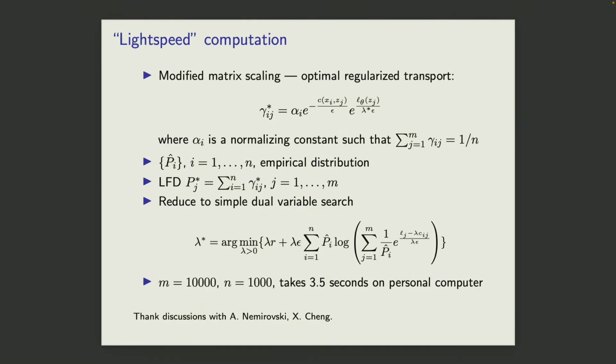And it turns out this can be solved; some people call it light speed computation of Sinkhorn, so we have a similar kind of observation here. This is different from the so-called matrix scaling solution, which is typically used in solving the Sinkhorn transport itself. Here we're not solving that Sinkhorn transport, but we're solving the LFD that gave rise to this min-max problem. The optimal transport in this case has an almost closed form expression. The only thing that needs to be determined is this dual variable, which is just one-dimensional and can be solved from a line search. And so, just to give an example of how quickly this can solve the problem.